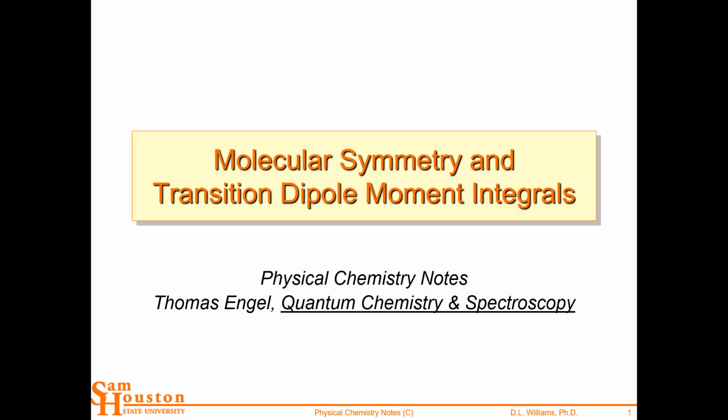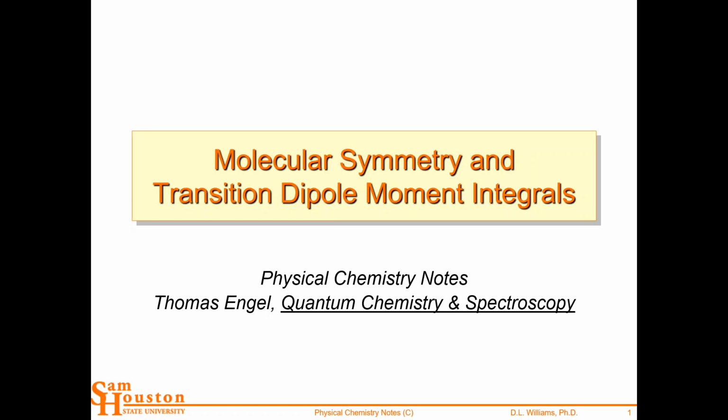Yeah, so today we're going to take molecular symmetry, the things that we've learned so far, assigning point groups to molecules, looking at the character table, the Mulliken notations for the symmetries of various vibrations and for molecular orbitals, and we're going to assign those symmetries and use them in the transition dipole moment.